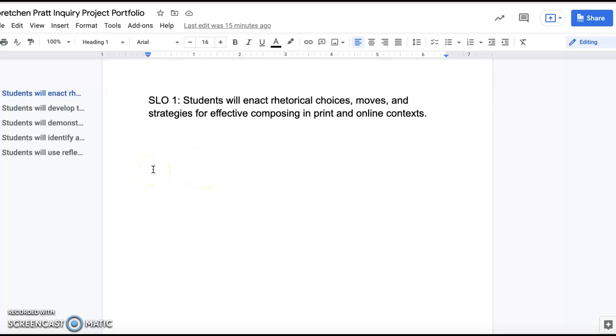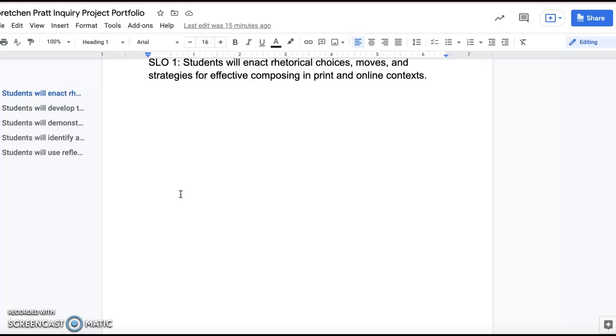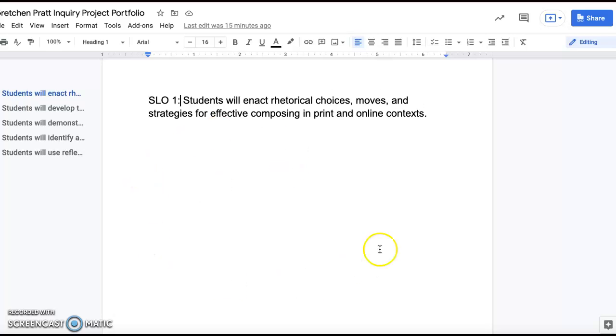What you want to do now is go and look closer at the SLO and the bullet points under it, and just jot down any key terms or phrases that stick out to you. If you want to have, at least 2. If you have more than that, that's fine, but you want to have at least 2. And then you'll also want to copy and paste or insert screenshots of 3 artifacts. So you're just going to put all that under this heading.